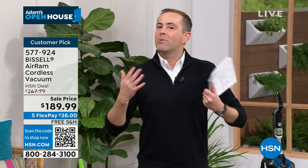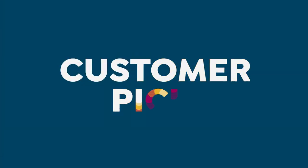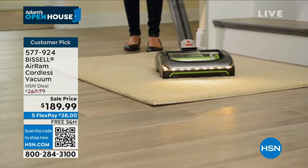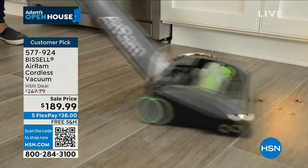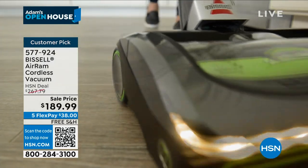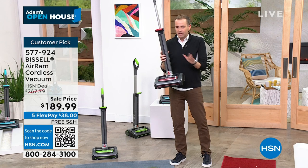Zero cost of ownership — you'll never buy a bag, never buy a filter. There is such a reputation about this product — it's taken on a life of its own. It's beyond just a normal vacuum cleaner. Originally created in England by a gentleman named Nicholas Gray, it has won an award from the royal family for innovation. In the UK, it's been described as perhaps the greatest vacuum cleaner ever created.